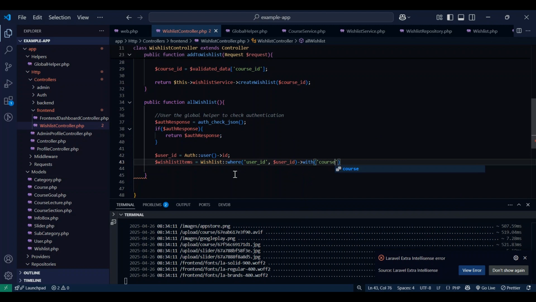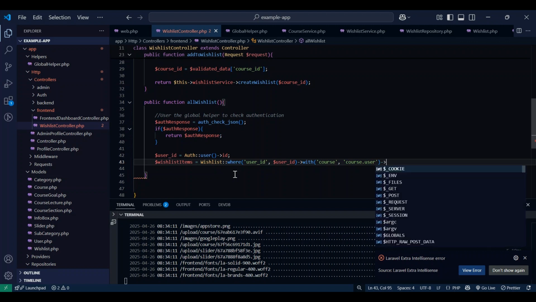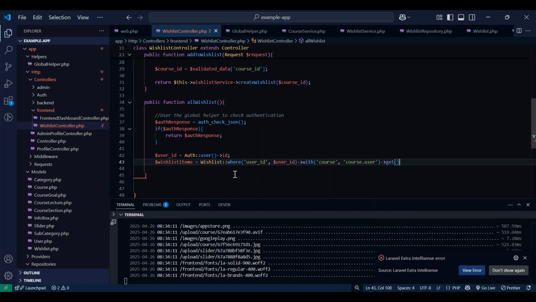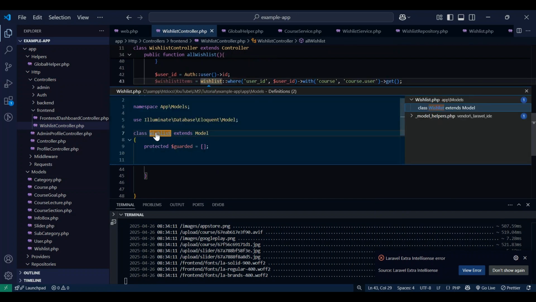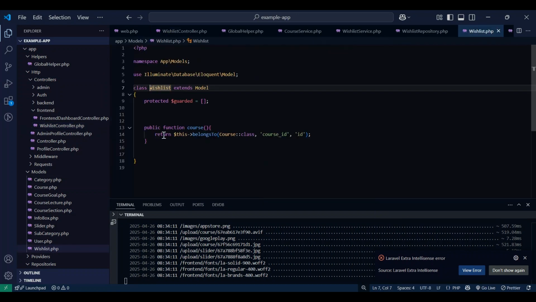These are two things: the wishlist will definitely have a user ID, and we check for this course, course dot user. I think previously we made the course, and this course dot user, let's just check it.